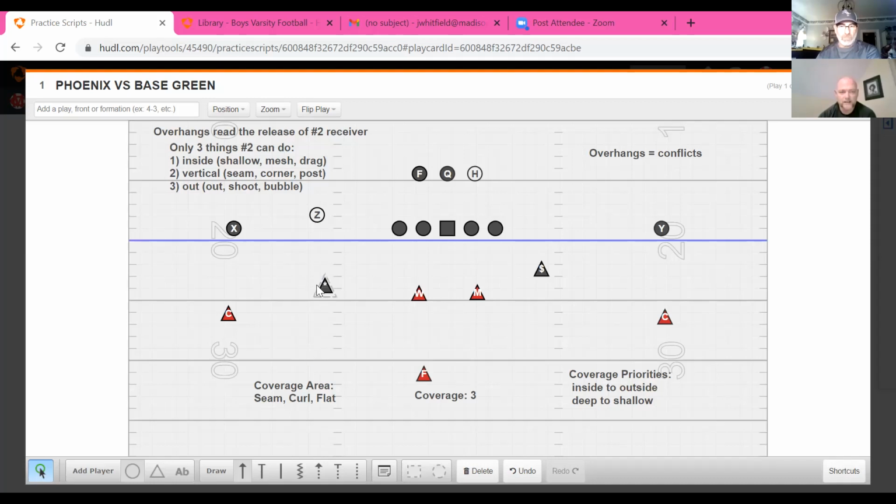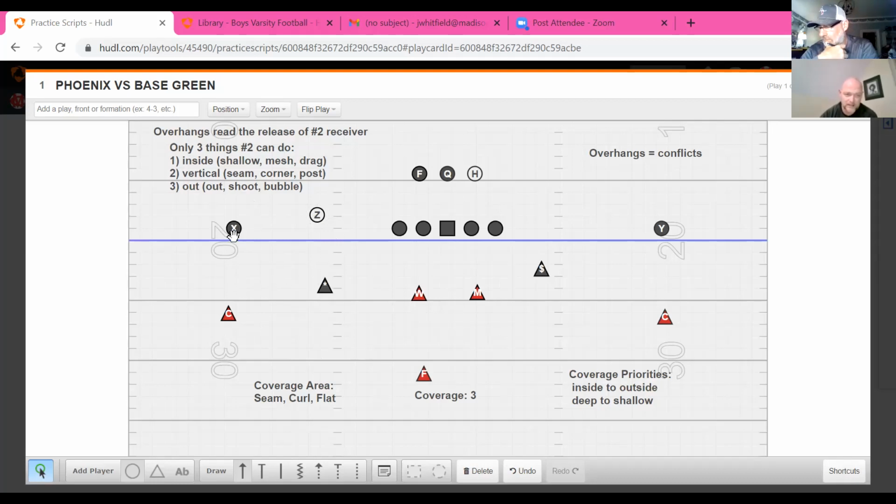We don't want that guy to touch him and then get hit and then throw the ball right there in that window right there. We want a collision and carry him to the free safety. No more than probably 10 or 12 yards. And then the out. If he does just a 5-yard out, we want a collision if we can get our hands on him. If he does an out, we're going to keep our eye on number 1. If number 1 goes vertical, then we can hug all over that number 2 because there's no other threat.